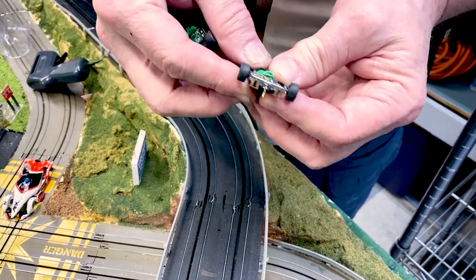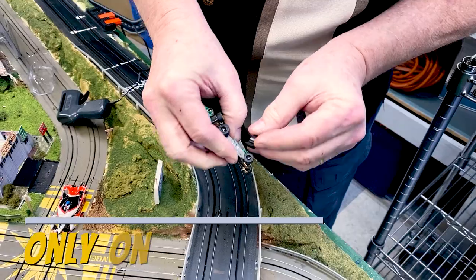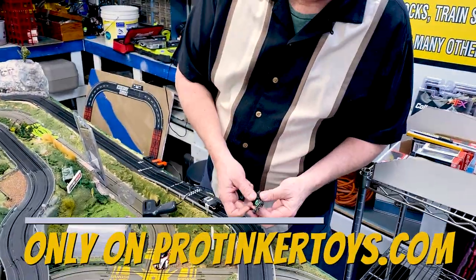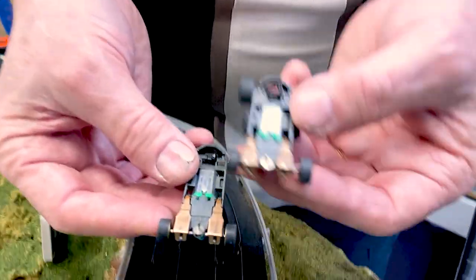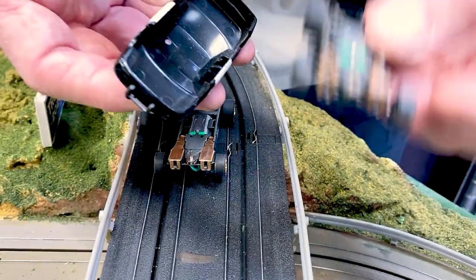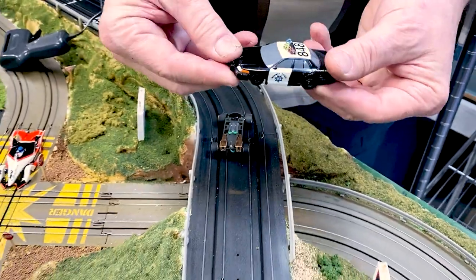They have several different chassis Auto World or Racemaster made. Somebody's asking if they can get some of those chips. I can. I've got them in stock. Okay, so that's the long chassis and that's the short chassis. Those are the long shoes. Those are the short shoes. Most of the time, these are all on your regular sedans.